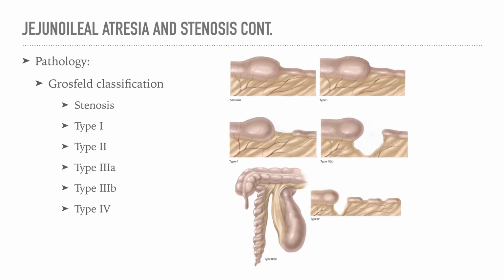Then the type 3B atresia, known as your apple peel or Christmas tree type configuration, is a very proximal jejunal atresia with the absence of the superior mesenteric artery beyond the origin of the middle colic branch. Also, agenesis of the dorsal mesentery is present with significant loss of intestinal length and a large mesenteric defect, as can be seen in the picture. The distal bowel is quite decompressed and lies free in the abdomen, and also takes on this helical configuration, which is where it gets the name, characteristic of an apple once it's peeled.